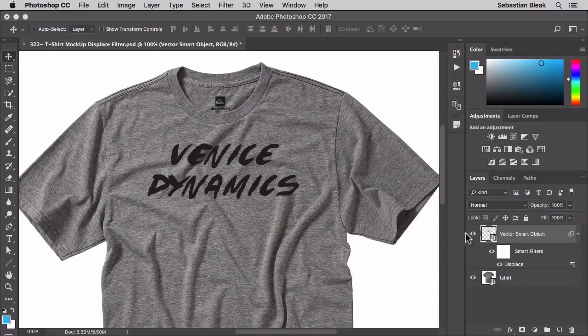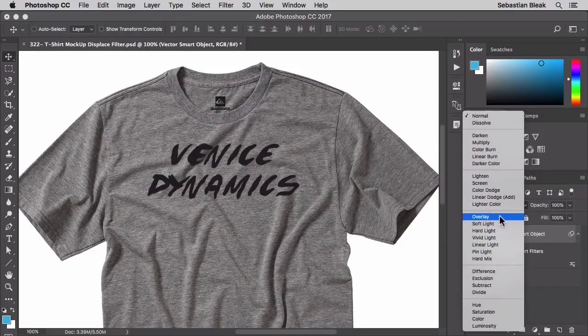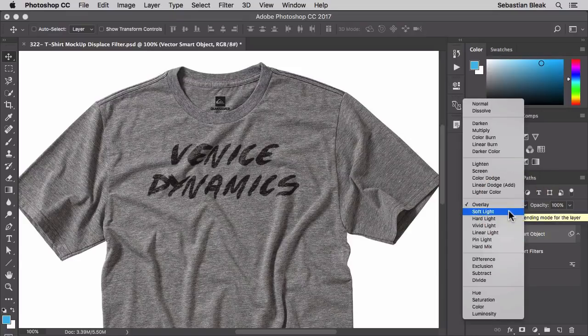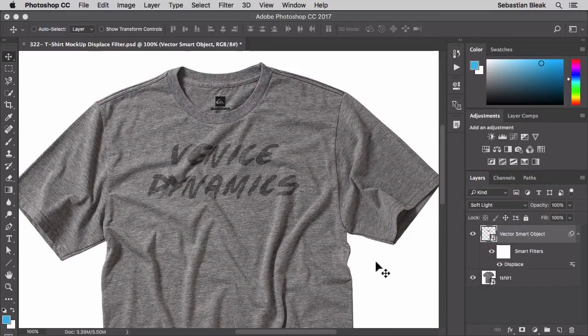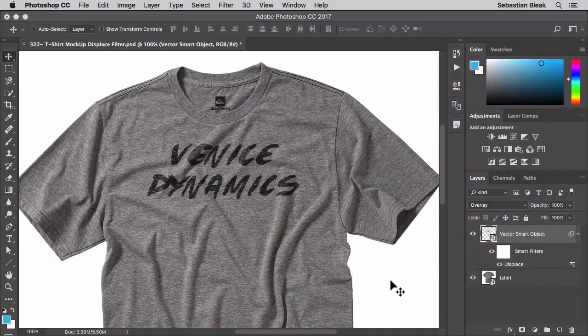So back over here in the layers panel, instead of just dropping the opacity, I'd rather make a change to the blend mode. So I'm going to go with this area here. This is the contrast stack. So we have overlay, and this looks awesome. And you could also try soft light. All right, when I go with soft light, it looks like we're not laying down as much ink, or it kind of looks like maybe the t-shirt has been worn before and washed multiple times. All right, so I'm actually going to go with overlay. That works great in this case.